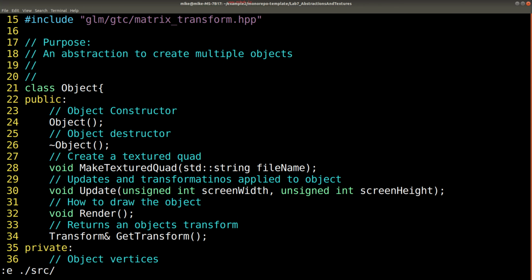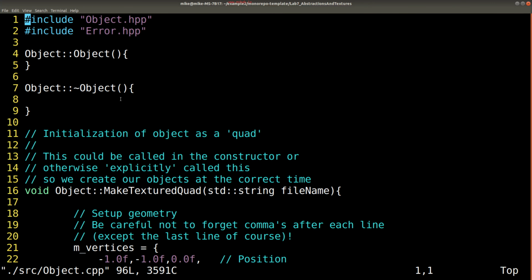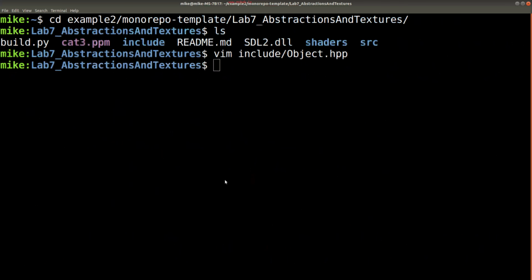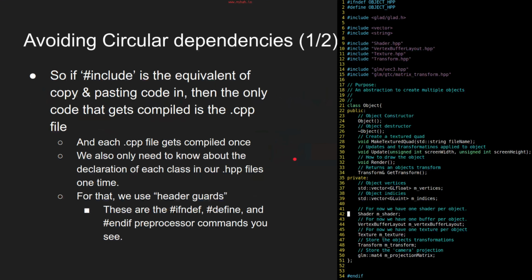But the actual definition comes in the object files. So the first thing we do is include that file here that says, hey, I have all these member functions available. I'm creating a new data type class called object. And then here's where we are, again, implementing all those member functions. Okay, so you can just kind of see that here. Okay, so that's the idea there.